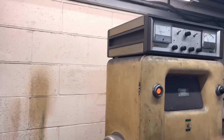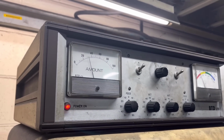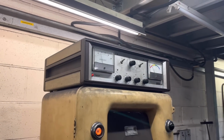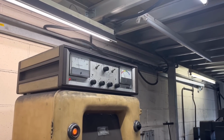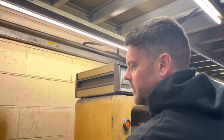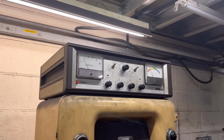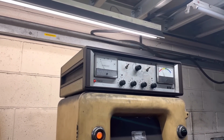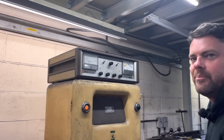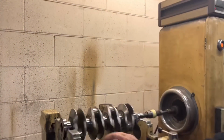We'll go right hand side. About 30, 35, that's better, isn't it? Yeah, that is how you would expect a normal crank to be-ish. Well, yeah, normally about that, if not a little bit less, but that's pretty good. And then just below 20 on the other end, that's really good. It's made a hell of a difference, mate. Because before it was just shooting straight up, wasn't it? No hesitation.